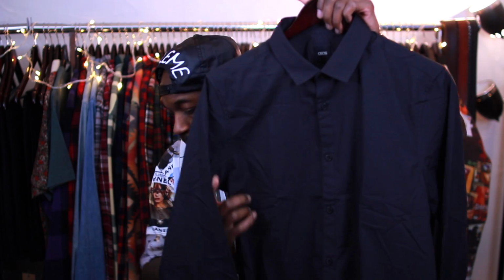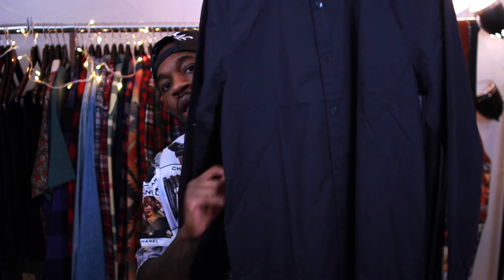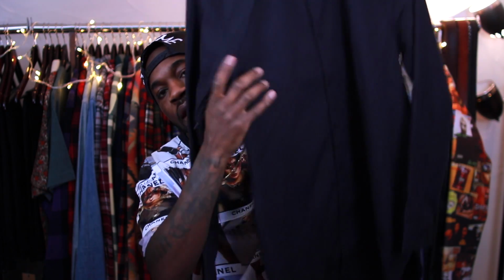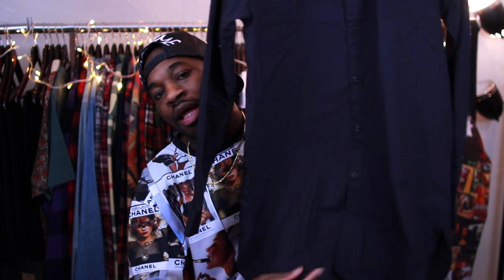The next pickup is also from Asos, and this one's gonna be another button up, and this is gonna be the Smart shirt in a long line fit. So it's like fairly long. It's about like 34 inches, I think. So it gives you a nice long extended look.